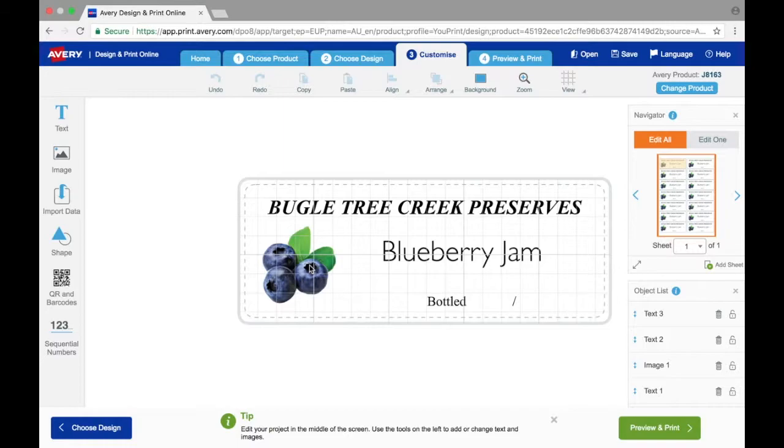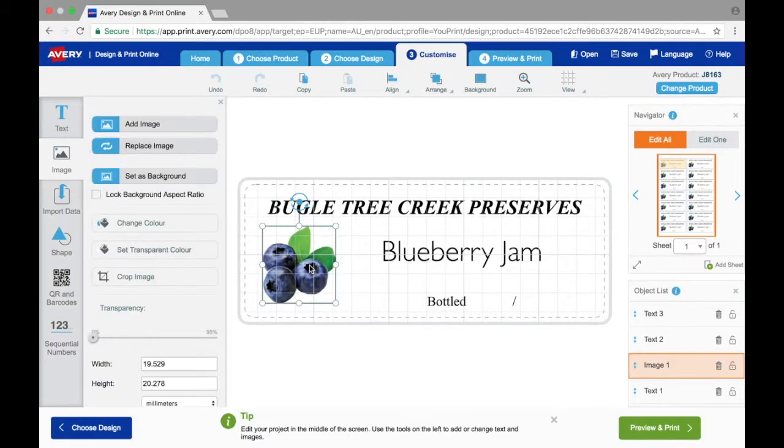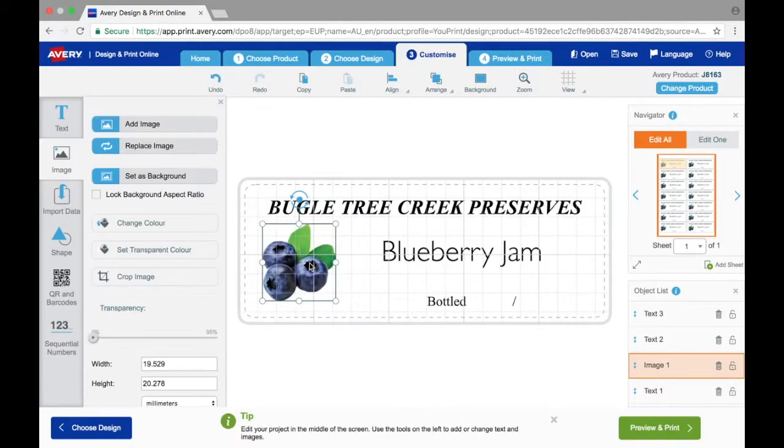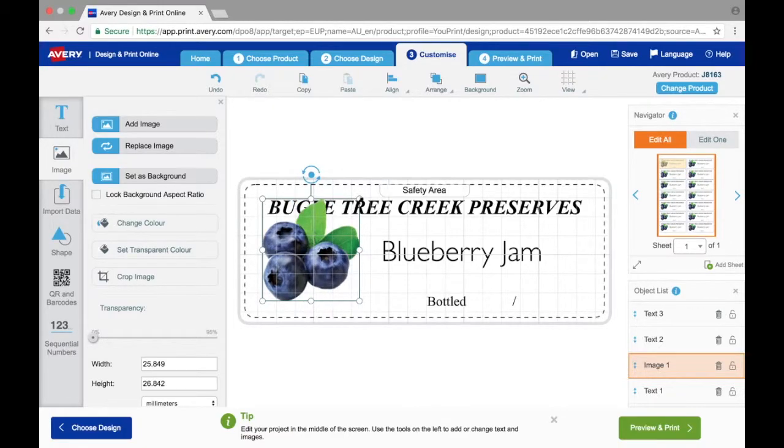Here are some operations about images. If you want to relocate the image, you can left click the image and don't release the mouse, and the image will follow your mouse. And release the mouse if you think it's the right place. If you want to scale up or down the image, move your mouse to the corner, and when the shape of the mouse changes, like this, left click and don't release the mouse and try to move your mouse. You will see the image is changing.